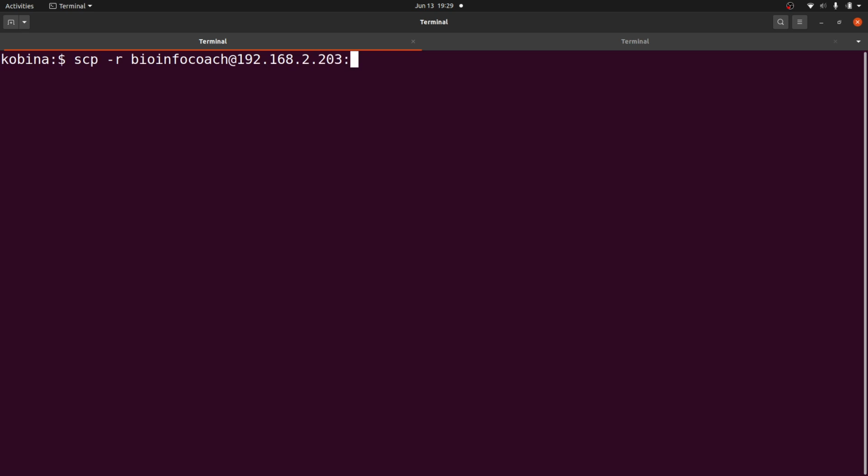Then I bring a colon, and then I bring the path to that directory. Earlier on, when I indicated a generic scp command, I didn't bring -r. The -r is used if you are transferring a directory and its contents.